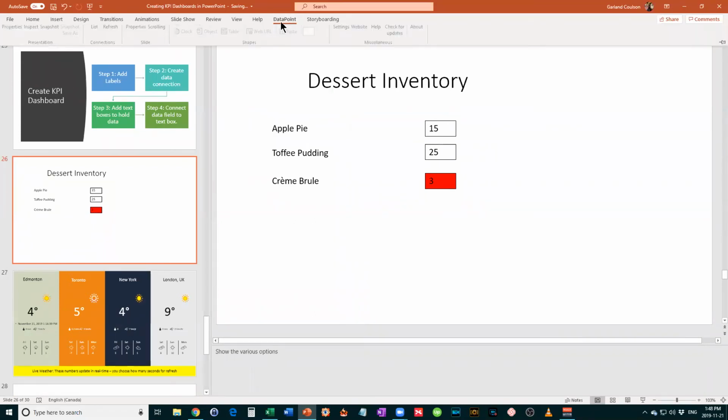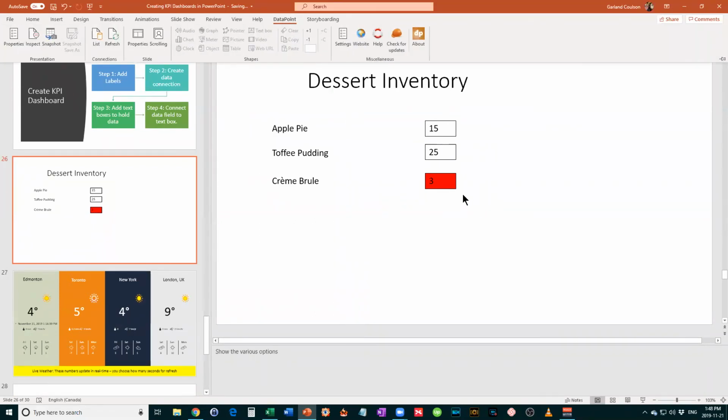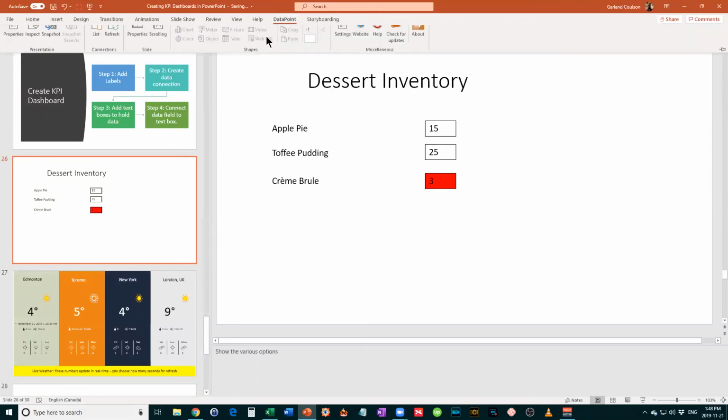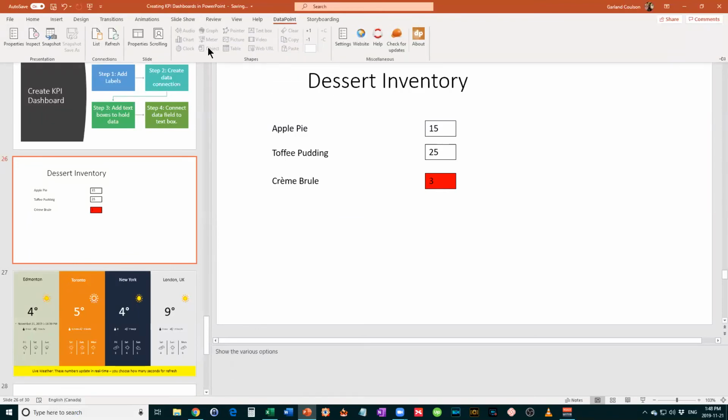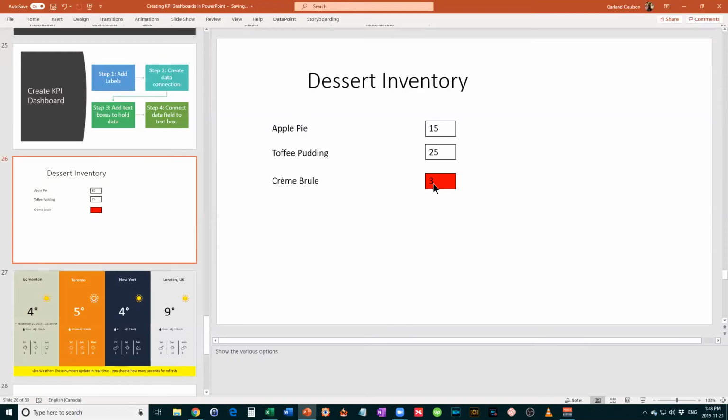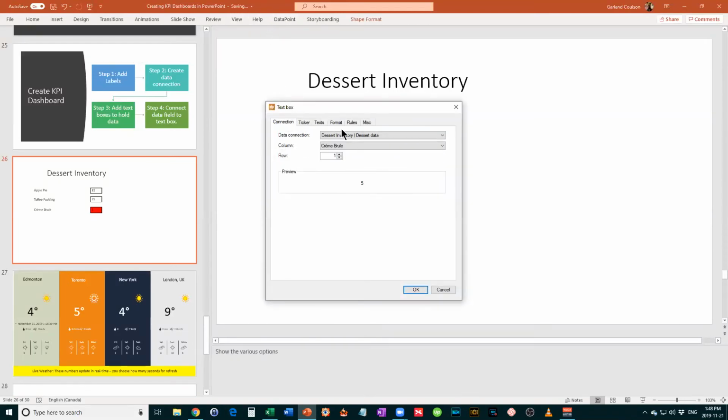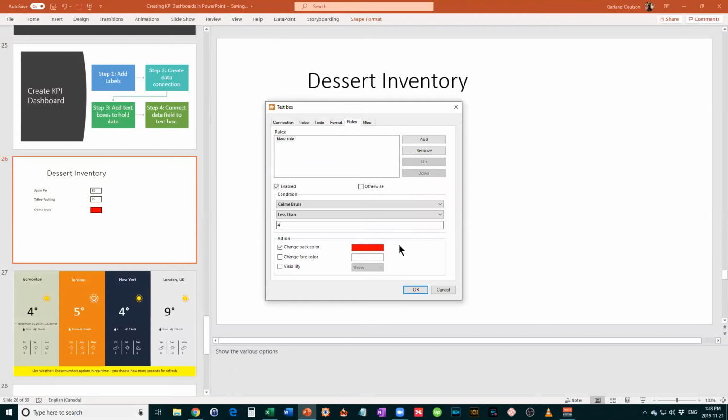What I could have done was something along the lines of data point. Here we go. Sorry, I wasn't connected on it. Text box, rules. So in this case, I changed the background, but I could have something be visible or not. For example, I could hide it when it came down to 0.